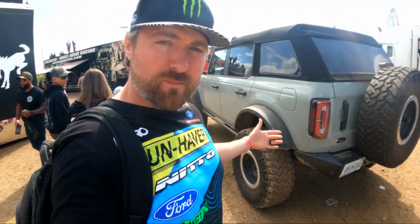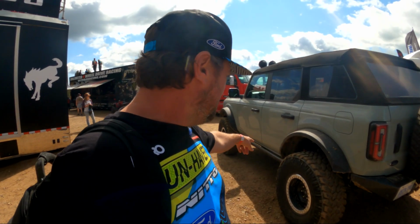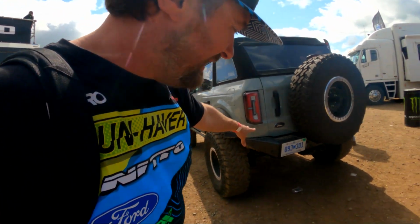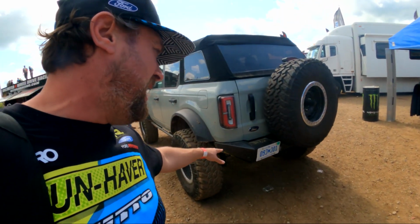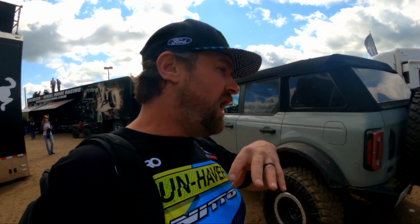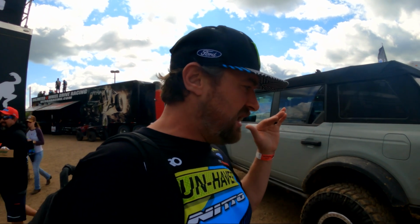And so the Fun Haver parts are a lot more hardcore, right? The rock rails get welded on. The bumpers have really, really high clearance. But this is a lot more for the hardcore off-roader, whereas RTR is functional off-road. It can handle more hardcore, but it's a lot easier for install and a lot more stylistically inspired. Whereas the Fun Haver stuff still looks sick, but it's very functional inspired for the hardcore guy.